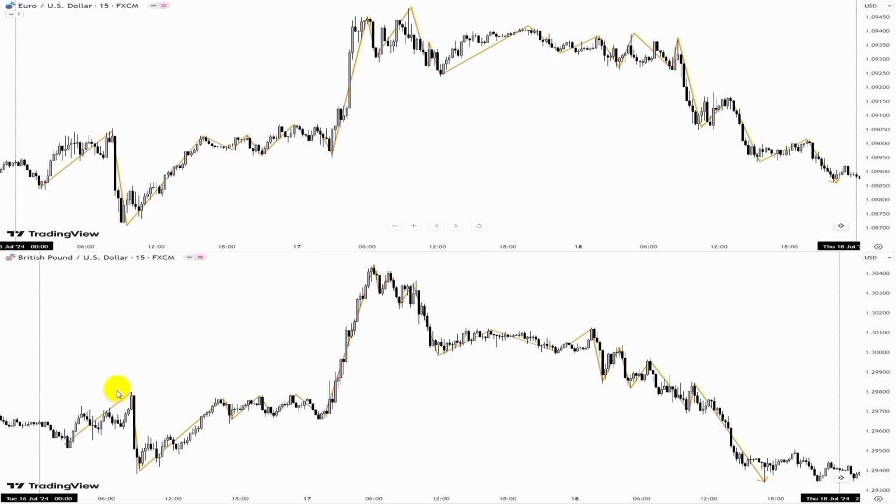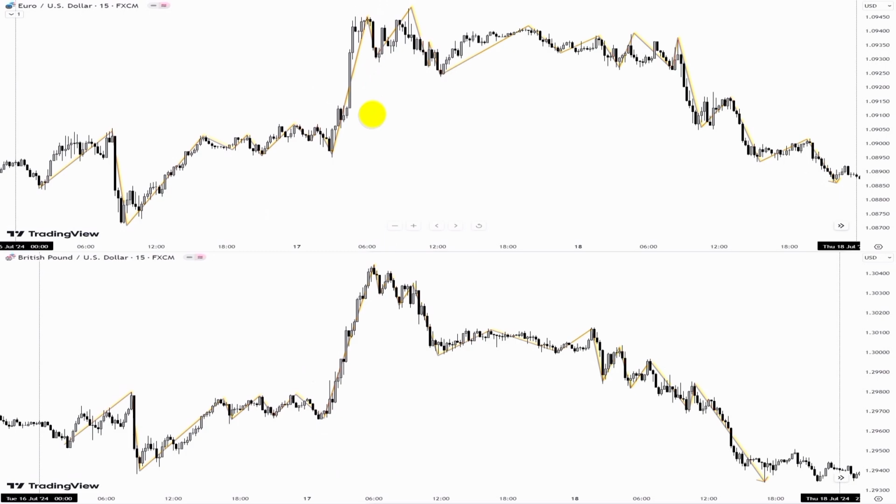We're having that here for the GBP. We have this pullback. So the volatility would actually be different for some of these positively correlated pairs. Now we can see for the GBP here, we have the push of price to the downside, and the euro also pushes price to the downside. We have the up movement, a pullback, an up movement, a pullback, up, and then this push to the upside. So you can see that the Euro USD and the GBP USD are positively correlated.